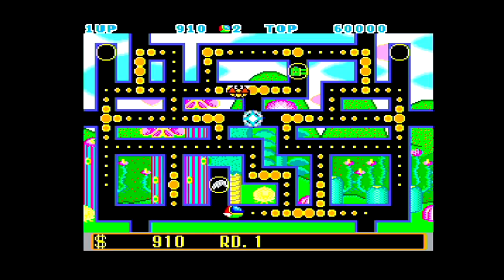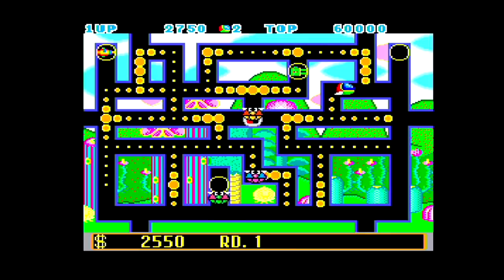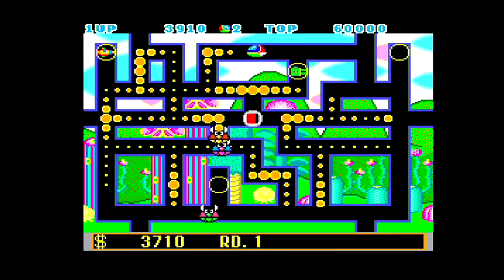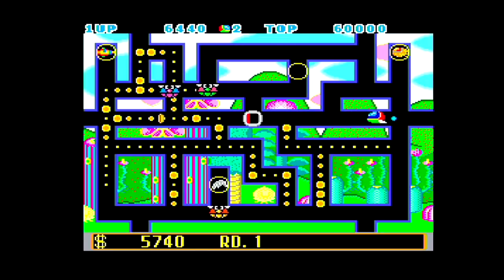This cross between a puzzle and action game has the star of Fantasy Zone, Opa Opa, solving puzzles a la Pac-Man while avoiding enemies and collecting power-ups. It's not a good game, and I found I was tired of it literally minutes into its gameplay. It's not a Fantasy Zone game in any way, and a poor direction for the series.